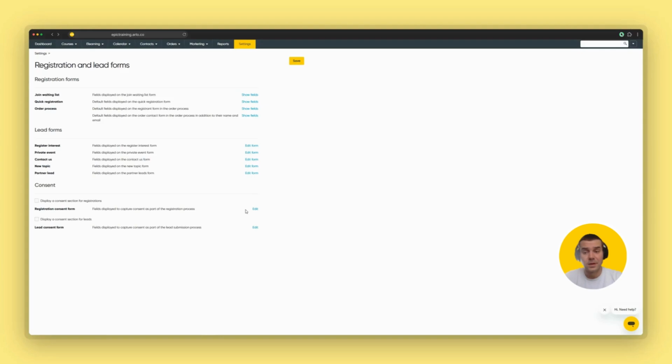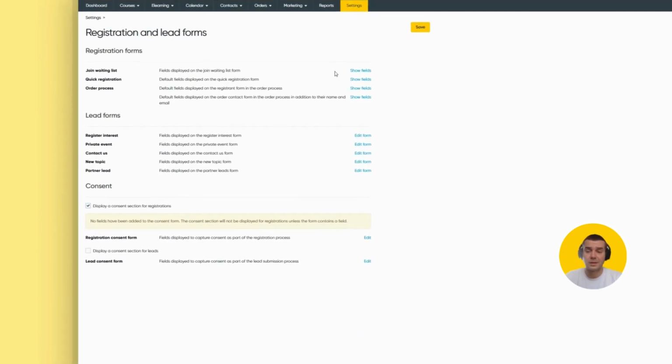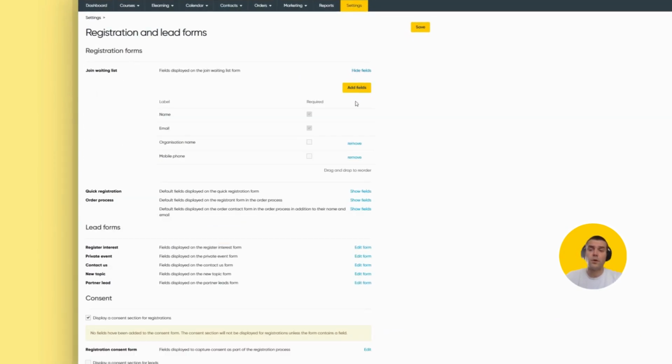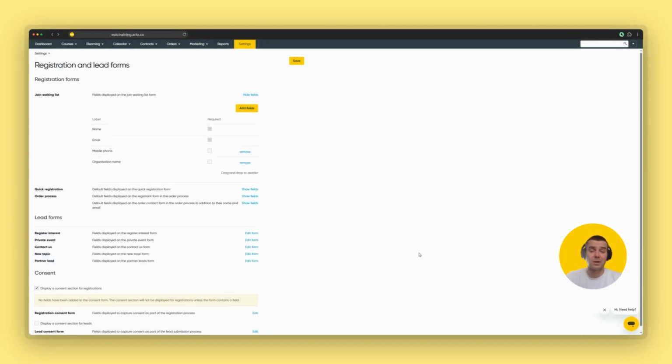or contact us. You can also manage your consent fields here too, and whether or not to display them on your website, and the messages that you state alongside those consent fields. All forms are customizable. You can drag and drop them, mark them as required, or remove unnecessary ones. Collecting the right information up front reduces manual follow-up and keeps learner records accurate.